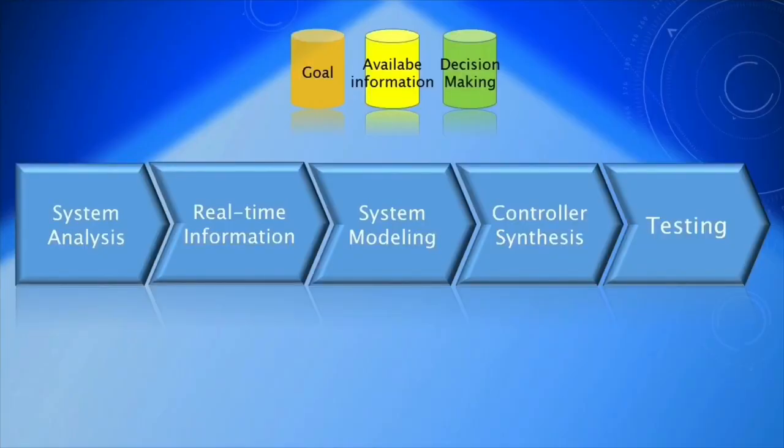I hope that now it is more clear how control theory works. I understand that I may have missed some important parts, but pretty much what I showed you is how control theory actually works. An interesting thing with this way of working is that control theory does not tell you only okay, you should work in this way, but for each phase provide you methods and tools so you can get the best out of it. Also, please don't consider this process as a waterfall method, because it is not. In fact, some parts can even be run in parallel, and also the output of some phase can be used as an input on another phase and that all the processes go up all together.